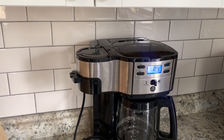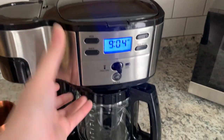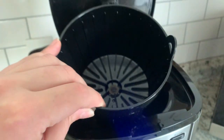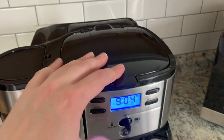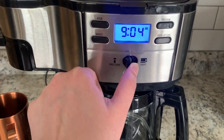This one by Hamilton Beach, I've had for 5 years. I've bought multiples of these to put in my Airbnb properties. And my favorite thing about this coffee maker is that it is a two-way brewer. So you can make a regular standard pot of coffee. You can also make a single cup of coffee without using pods. So there's zero plastic waste. This can totally replace your Keurig. It did for me. You don't need to buy any more pods. You don't need to have all of the single-use plastic. This thing is great and it makes a really amazing single cup of coffee.